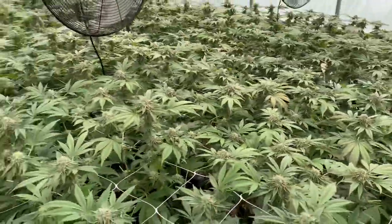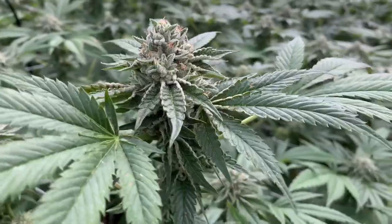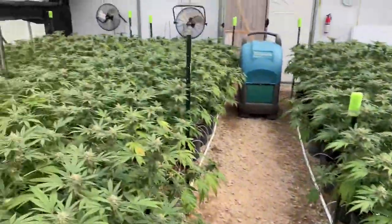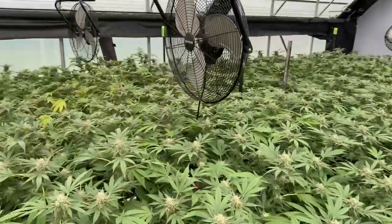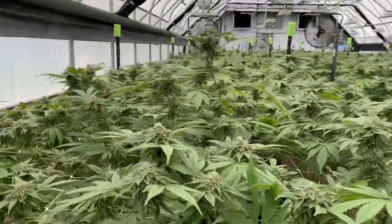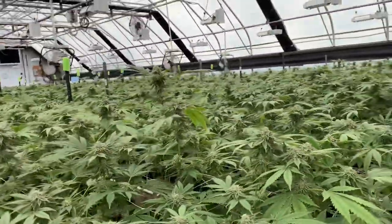This is our full seed to harvest, or clone to harvest video, I guess. A wedding cake for our commercial grow. We have about 820 plants in our hand-mixed soil, if you've watched any of our previous videos. We supplement feed with General Hydroponics nutrient line just to even out any inconsistencies in the crop, but overall the soil pretty well has enough nutrients to get her through.